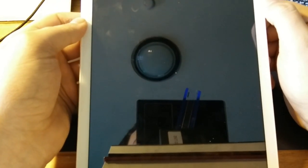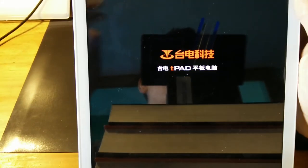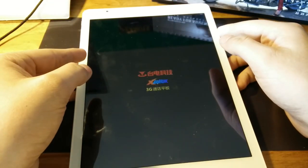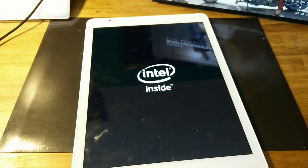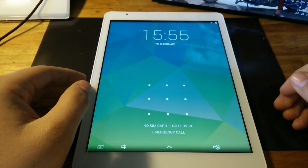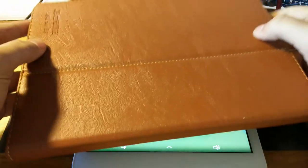It should be booting up. There we go, some small text. And a logo. One more logo. In the meantime, the store I bought it from, it's an AliExpress store, which is the official distributor of Teclast products. I also got this very nice leather cover for the tablet.